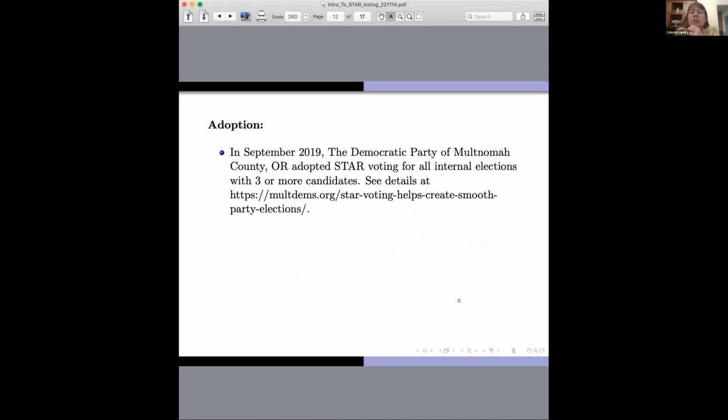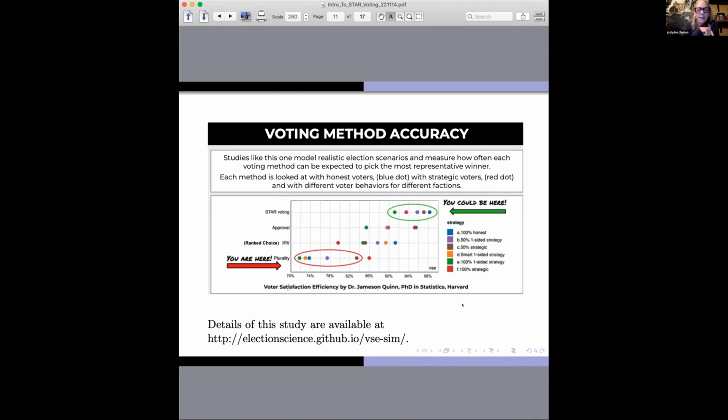Jen? Yes, Jody had her hand up. Oh, I'm sorry. Go ahead, Jody, do you still have a question? Well, it's okay, but did I catch that right? That you said if you only do that first round, just assigning scores to people, that is score voting? Yes. Period. Okay, cool. Thank you.